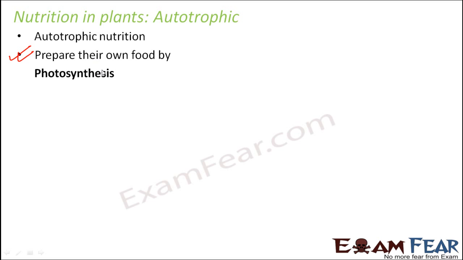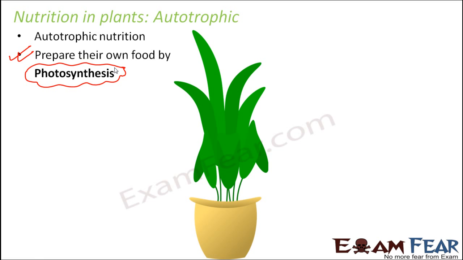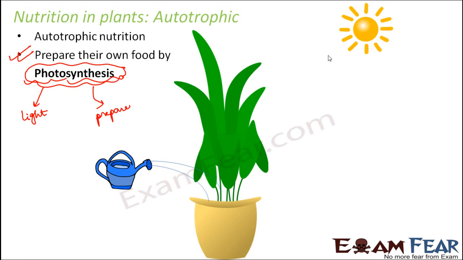Now what we have to understand here is what is this photosynthesis. It is a name given to the process by which plants prepare their own food. So let us see what happens in photosynthesis. Let us just try to break this word. Photo means light. Synthesis, to synthesize something, means to prepare something. So preparing food in presence of sunlight, and it also needs water with some other raw materials, but sunlight has to be present. And this process of preparing food is called photosynthesis.